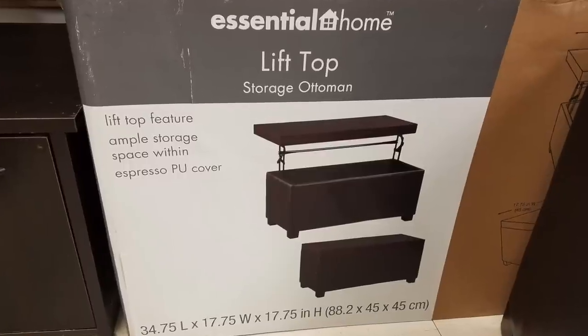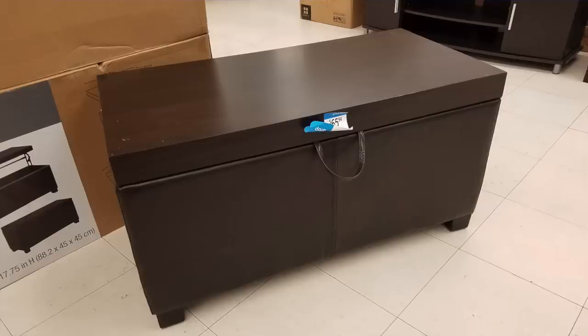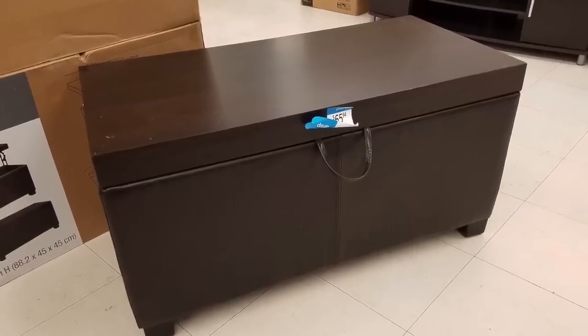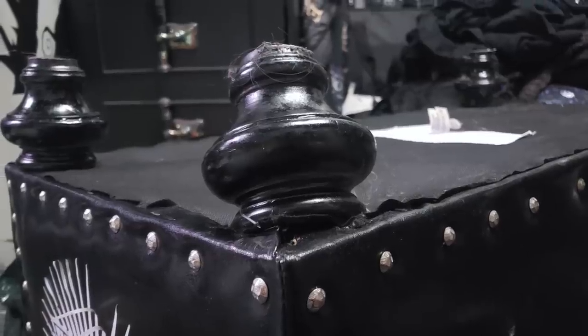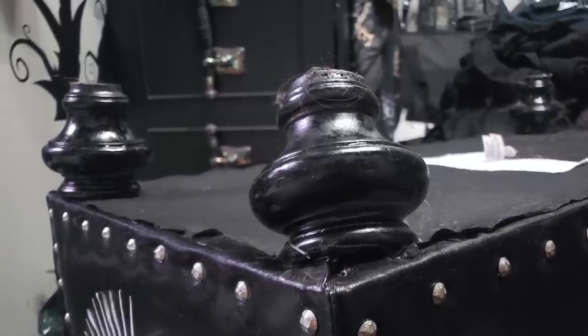Now, I started out with the impression that this storage unit that I had purchased must have some really strong, sturdy wooden interior structure, but it didn't. So I ended up attaching the wooden legs to what amounted to this tiny little wooden triangle. And in time, one of those legs became crooked. Every time I moved this table, it just got worse. Eventually, the table was just leaning at all times. Anything you put on it just kind of rolled right off.